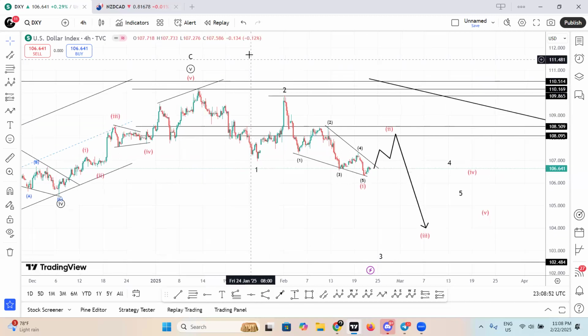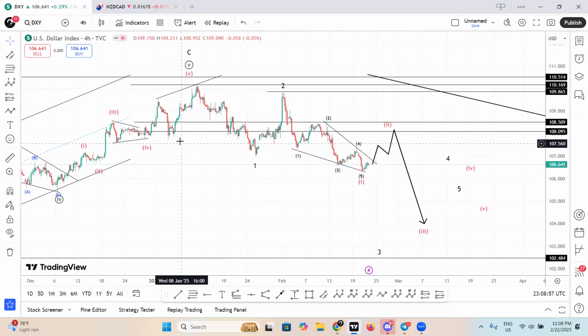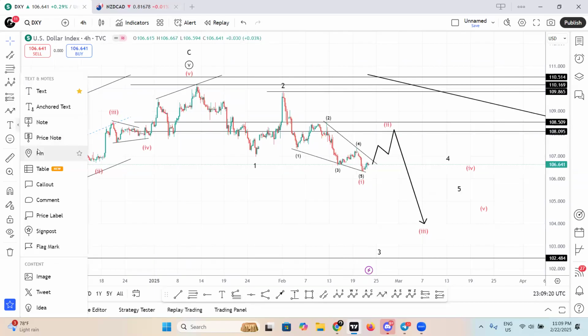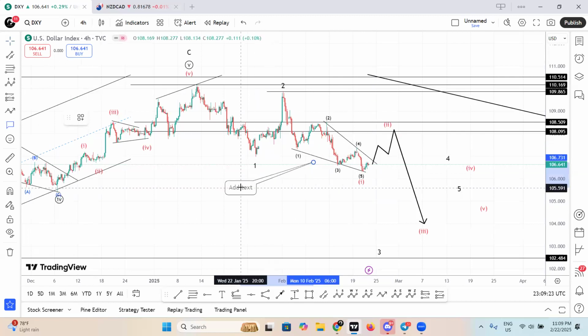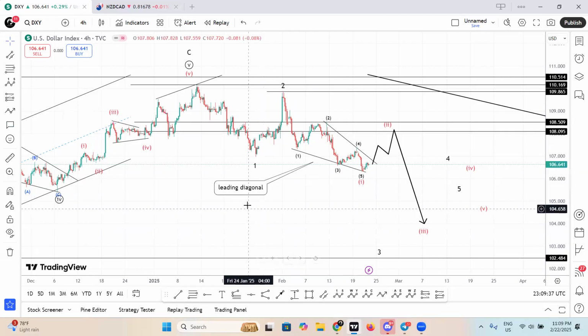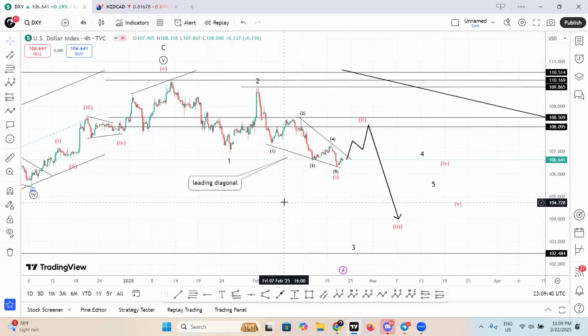If you check through our wave counts, this was the first move to the downside, which broke the structure, which is wave one. There was a retracement back to the upside, to 109.86, which was wave two. After wave two, we can spot a diagonal, a leading diagonal, in this large box. We have a leading diagonal here, which means the start of another impulse to the downside, which is wave one.